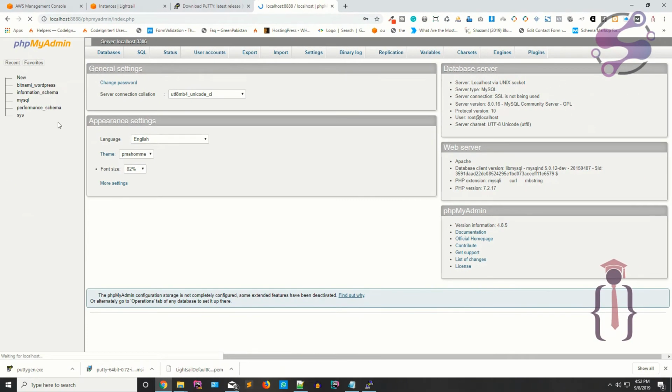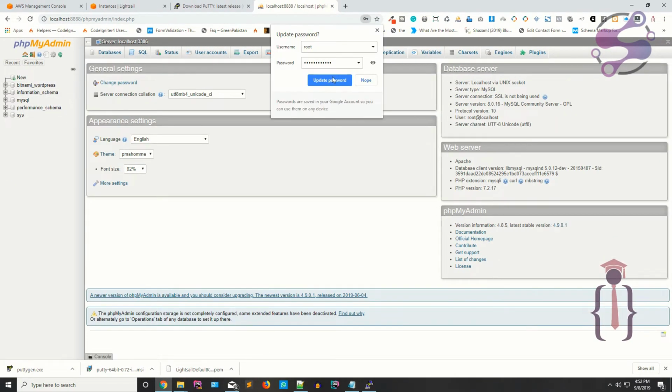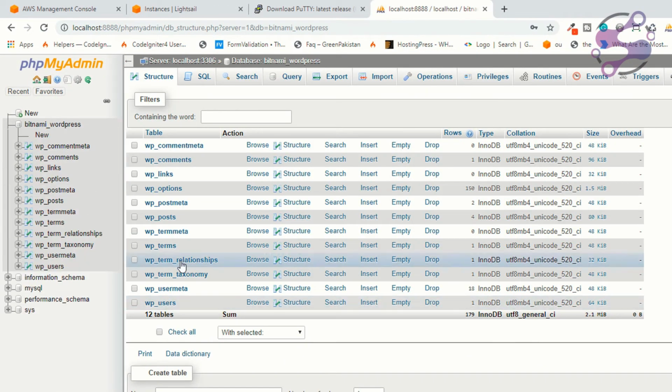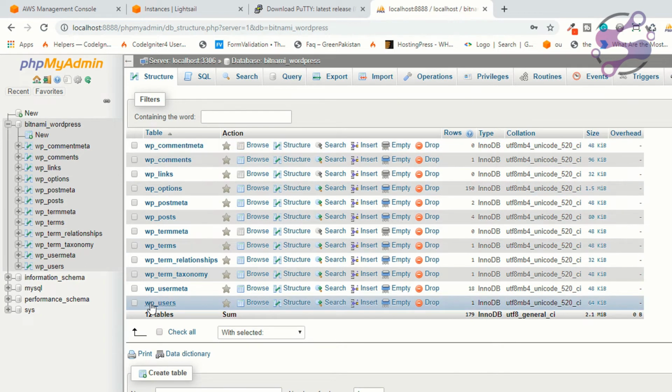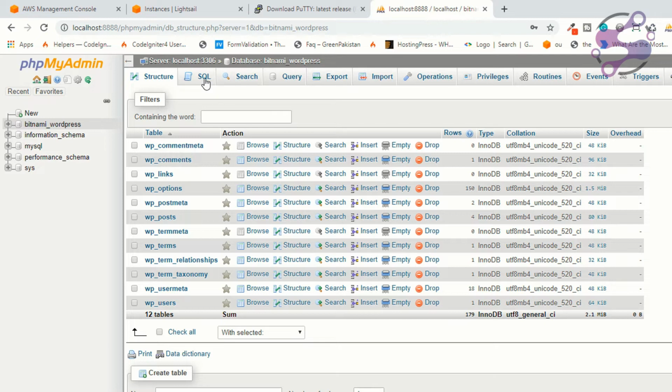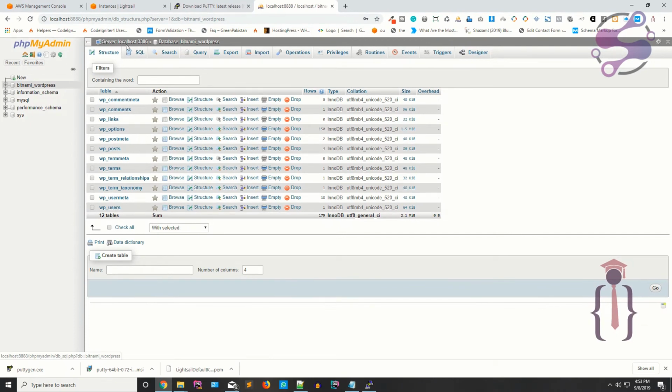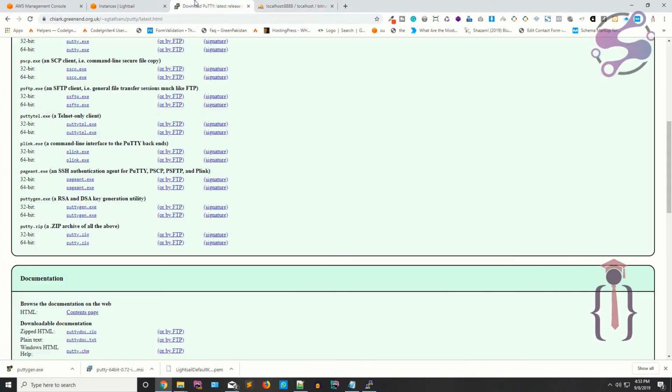Now these are your databases. So bitnami WordPress, you can see these are the tables available here. You can also create other tables or other databases from here.